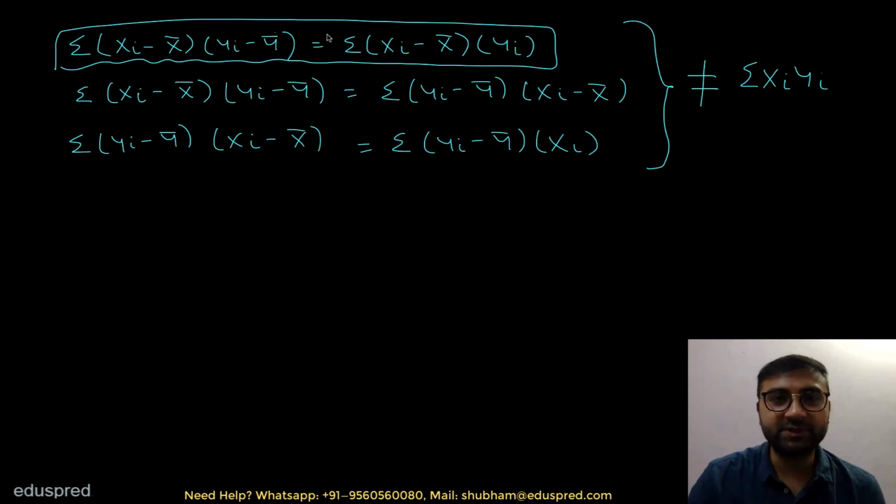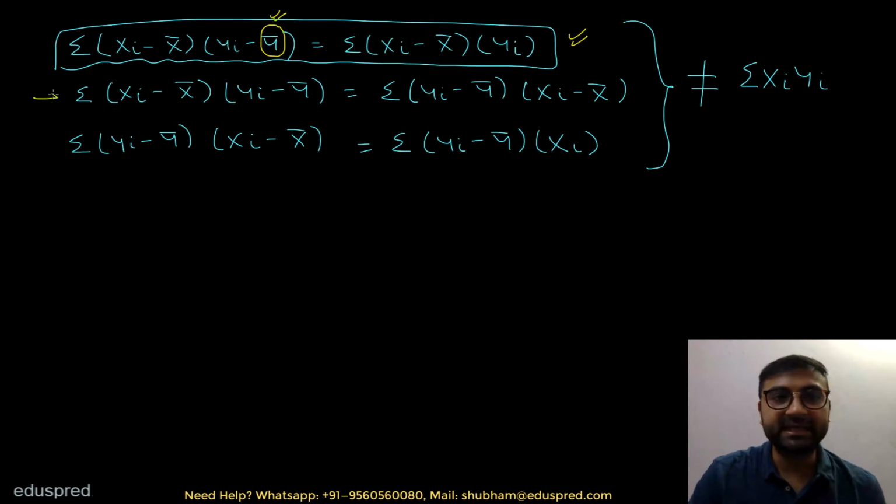In the first expression, I'm saying that even if you remove this y bar, it won't make a difference. The only difference between the left hand side and the right hand side is that the left hand side has this extra y bar, which the right hand side does not have. And I will show you the proof of this in a minute.